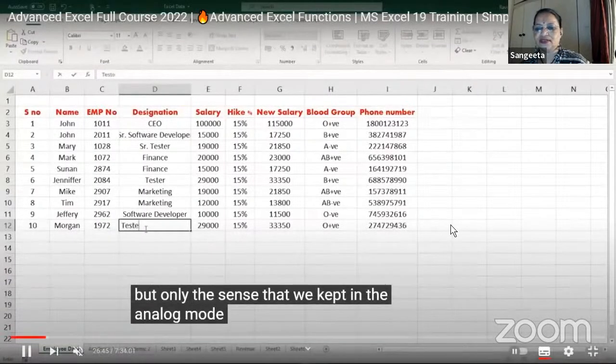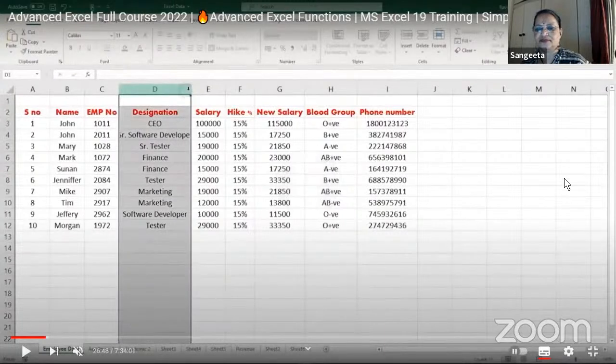So this sheet is protected. That is the first step.